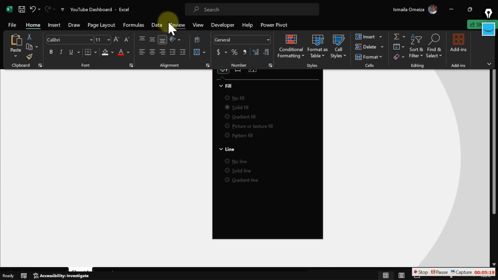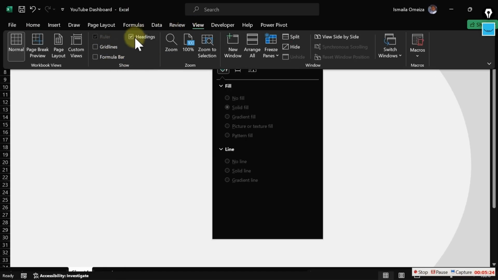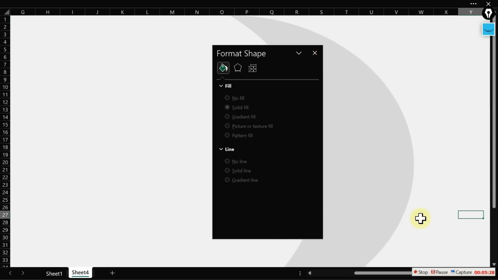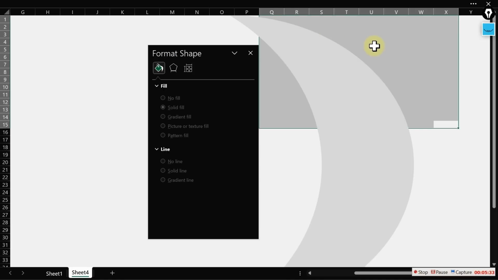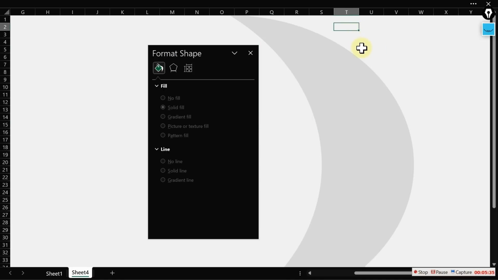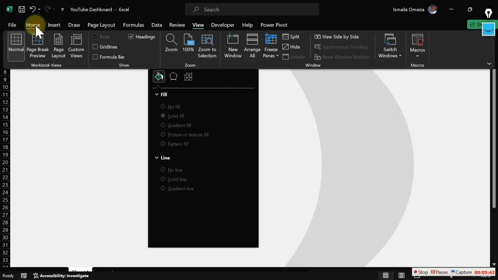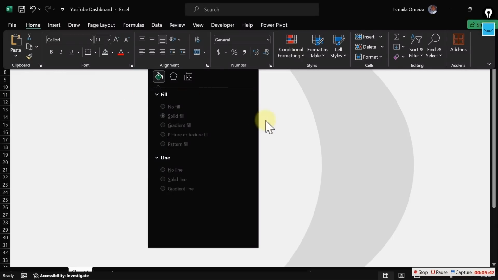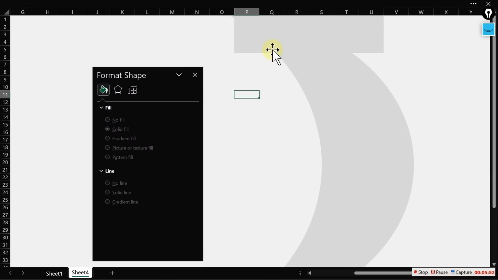Let us quickly go to the top ribbon, View, and Headings. Now, importantly, we need to get this here. So I'm going to come over here now and select this particular side. I'm going to select this side and go to the top ribbon here, click on here, we'll click on this. Now we have actually closed it. But this one is reflecting here.